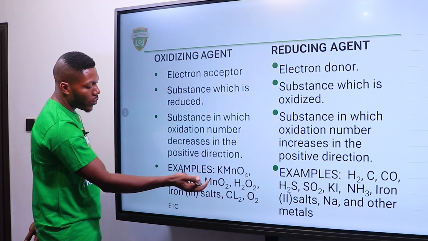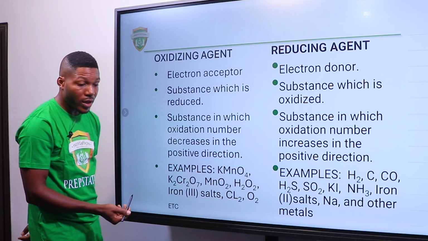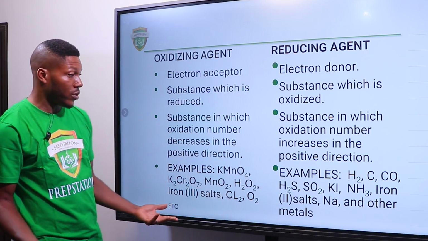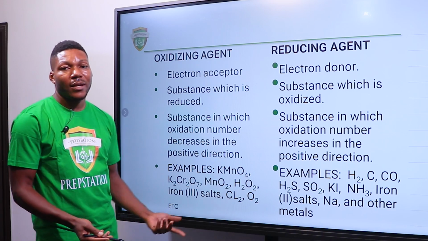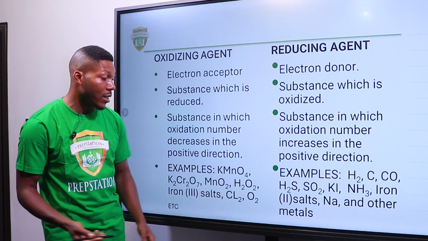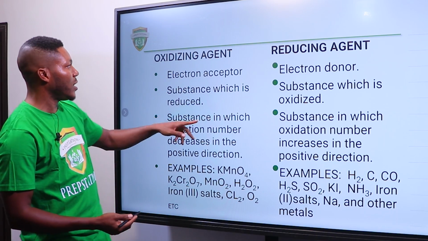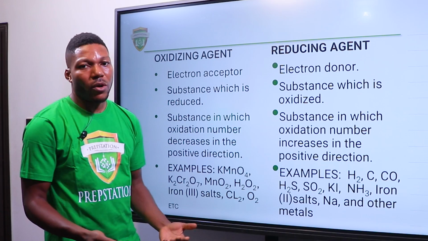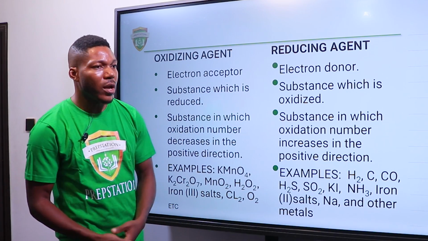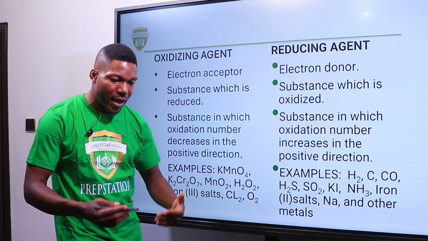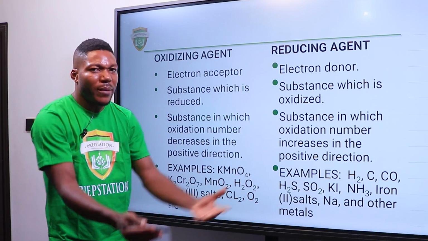All iron(III) salts are oxidizing agents. Okay. Then chlorine, oxygen. This is most non-metals. Okay, these are oxidizing agents, like the halogens: fluorine, chlorine, iodine, bromine. They are all in the area of oxidizing agents. Then most metals, okay, metals of group 1, group 2, group 3, transition metals, because these ones are what? Are givers. They just give out their electrons and become stable.